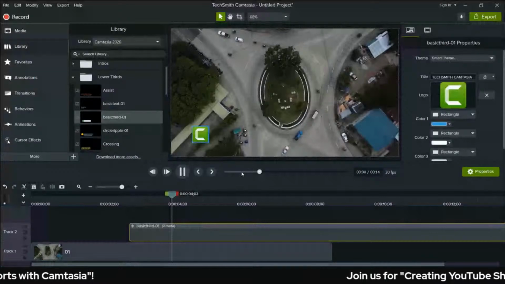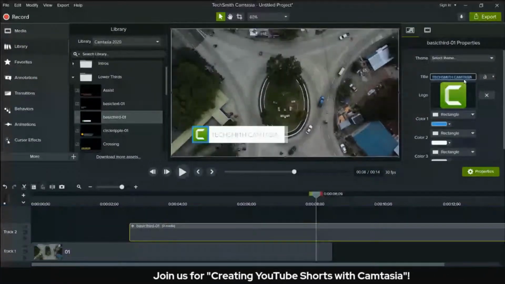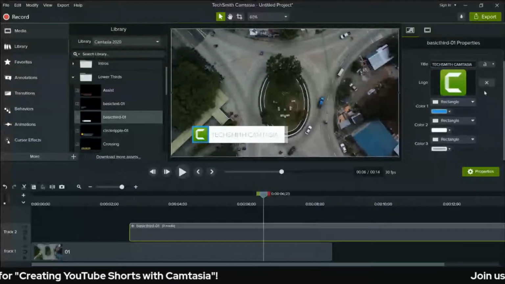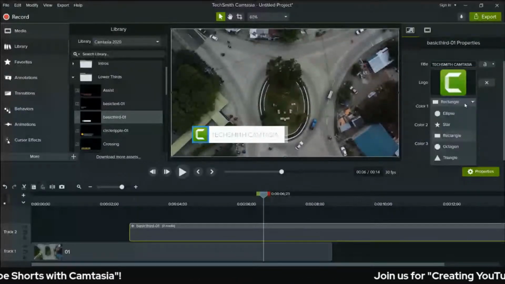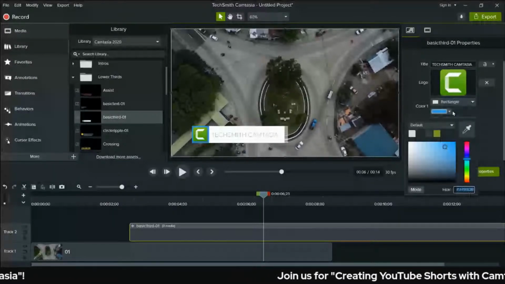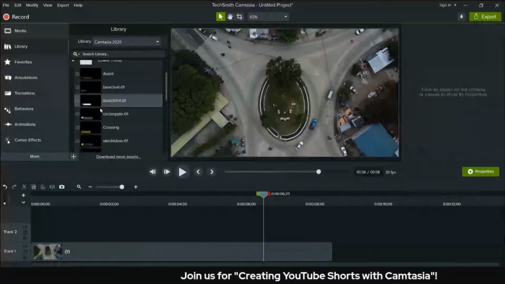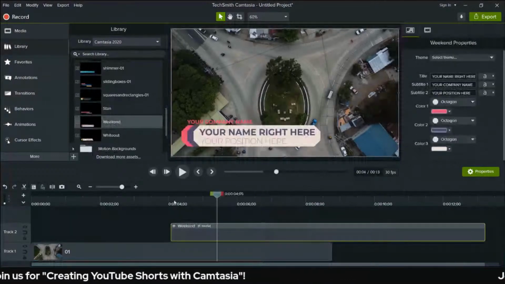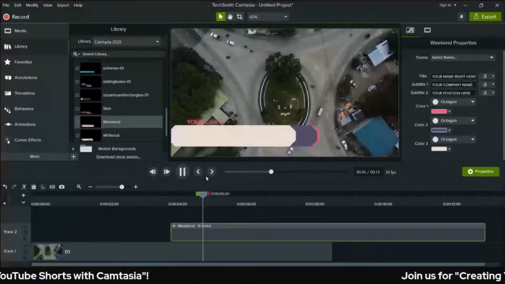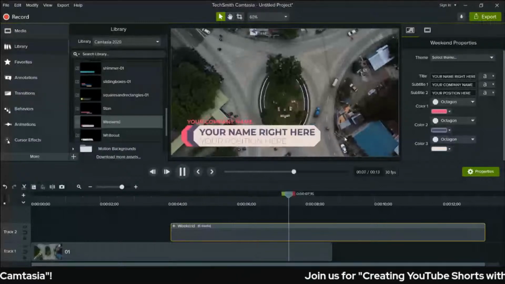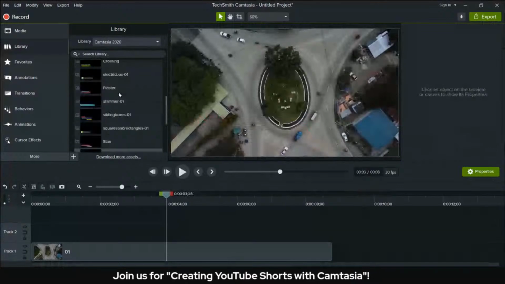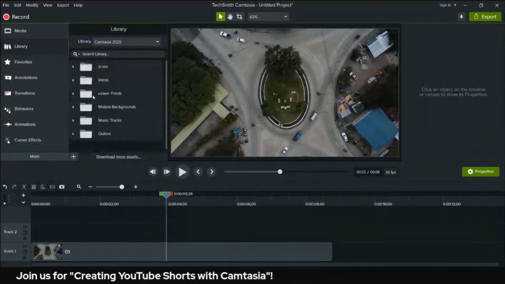Okay. As you can see again on our right, we can also change the title, the logo. Oh, this time you can change the logo. This is very good. This is very genius. You can change the color. And we have here, what do we have here? Oh, this is very nice. Okay, so moving on. We're done exploring lower thirds.